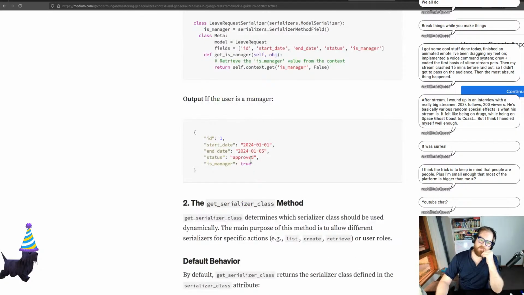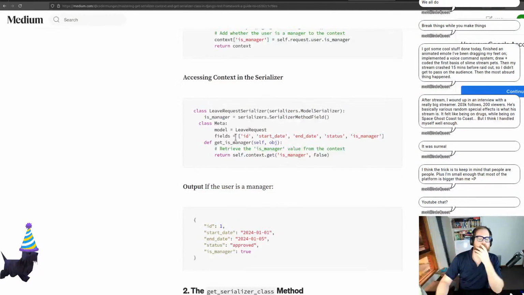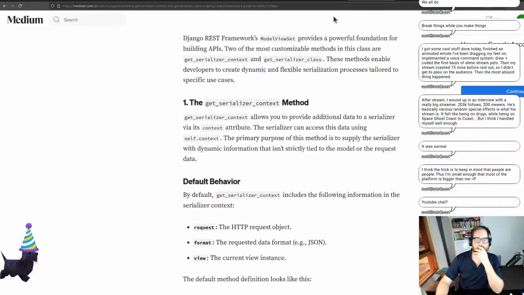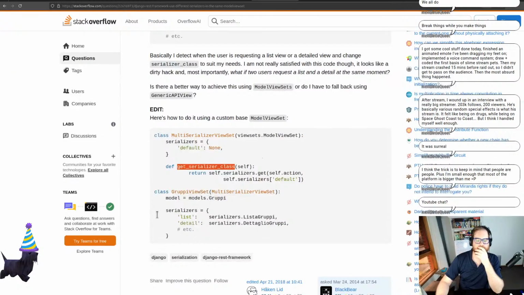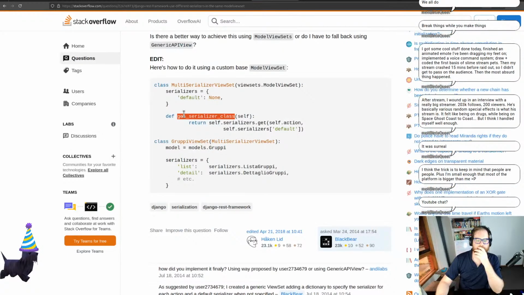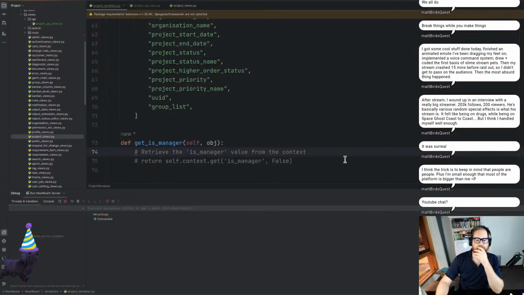What if we're doing multiple fields? Oh, that's get is manager. Okay, no, that's not what we want. Ah, I see.